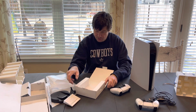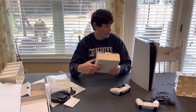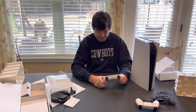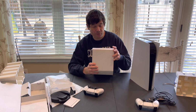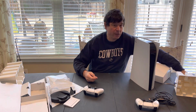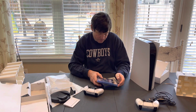It doesn't come with a charge cable. What the heck? There's no charge cable in here. Okay. So I got to share one charge cable for 2 controllers. I mean, they could have put another USB-A to USB-C cord in here, so I don't have to buy one for $5, but... All right, well, what do you say? We open these games also before I call it a wrap?